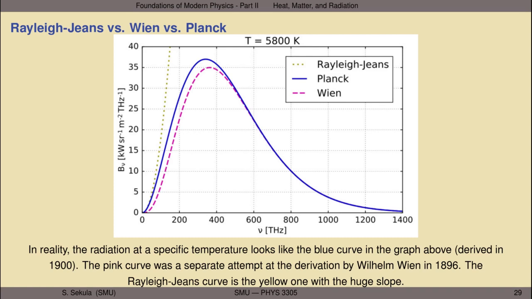Now, another physicist named Wilhelm Wien figured out in 1896 his own version of this prediction, and that's the pink curve. And you'll notice that Wien's law, as it's known, does a pretty good job of describing the radiation at the highest frequencies, but does an abysmal job of describing radiation at low frequencies. Planck's law, however, nails it. Max Planck's law, as he derived it in the early 1900s, was the cornerstone of the correct description of the radiation from heated matter.